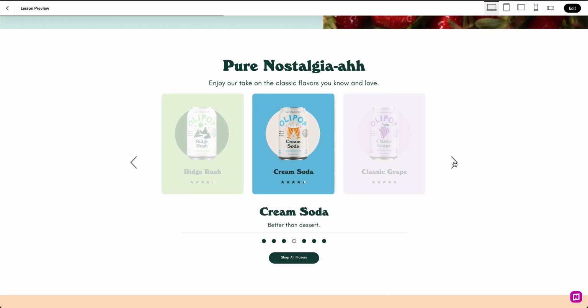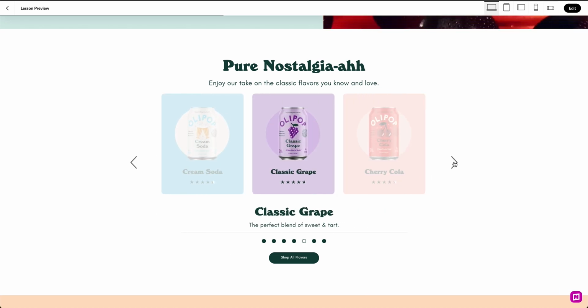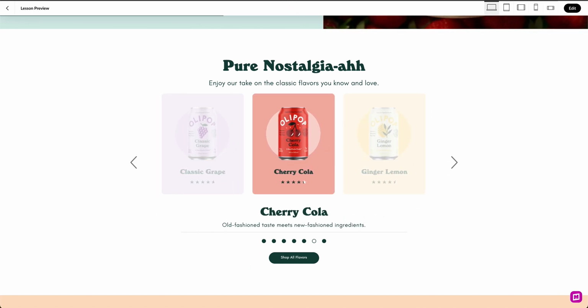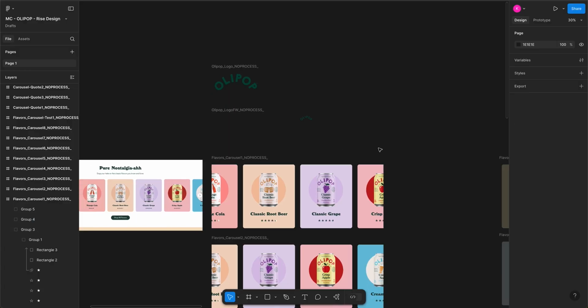So that's a really fun way, and I think there's a little bit more focus here on one item at a time. So if I didn't want to lean too close to the brand or the website design specifically, I could go with something like this. It's a little more accessible because I have the text here written into the course and it's easier to read, but then I still have those fun elements like the star ratings and all of that. So I will walk you through how I set that one up in Figma as well.